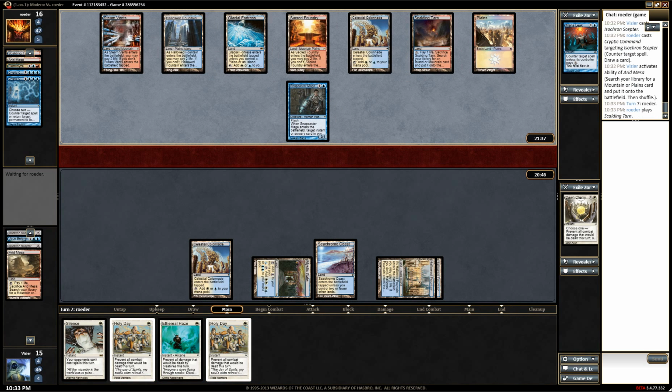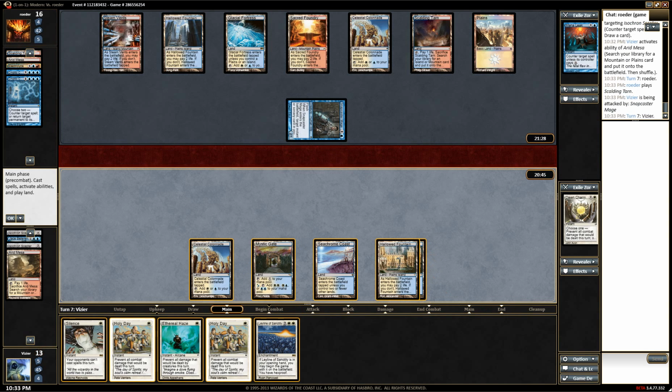Alrighty, we'll see what he does here. He's just going to swing with the Snapcaster. I don't care too much. Now I get the Ley Line. Now that's interesting. I'm going to cast it. I can still fog if I need to.